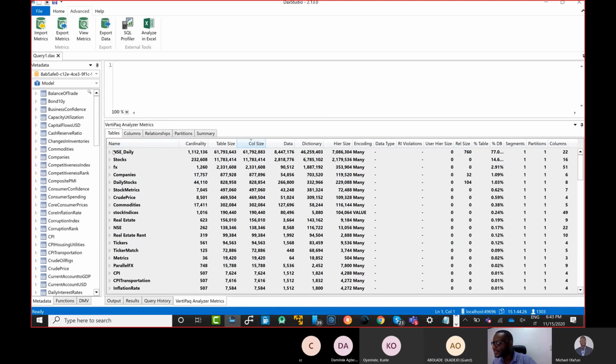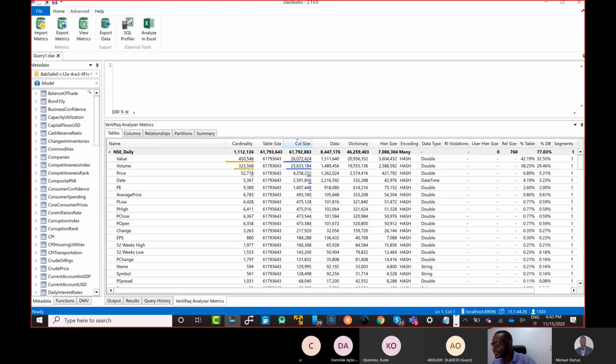I can see that the table that is the biggest for me is this NSC. And when I expand it, I can see where the issues are, or which particular columns are the heavy columns, right? So this can be very useful. When I do this, I try and check, am I using this? I use this to note the columns that are contributing to the size, and then I go and check, am I using these columns? If no, I delete them, right? So I can see that this value is contributing, volume, price.